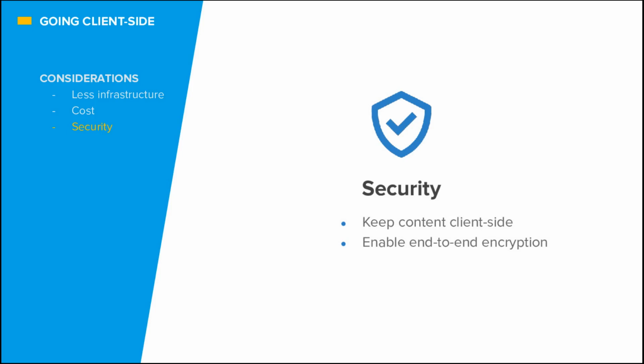And also processing documents purely on the client side means that we can enable end-to-end encryption, which is where whenever the content is in transit, it's encrypted. So in an end-to-end encrypted solution, if I were collaborating with another user, that information would always be encrypted and unreadable when it's on the server side, and would only be readable and processable on the client side. And so that has big advantages in terms of security. That's something that end users really respond to as a way of enforcing privacy and security rules. So that's something that we're seeing a lot more interest in, and this client side functionality really helps make that possible.